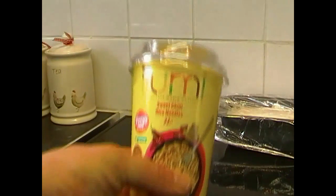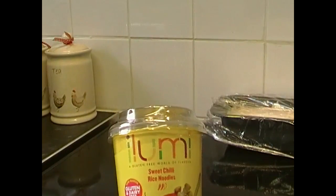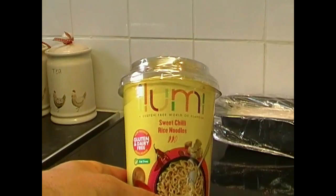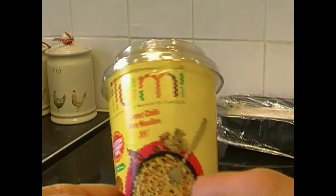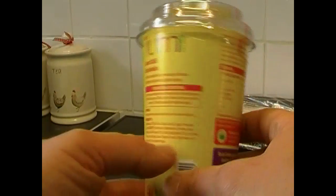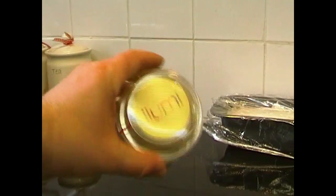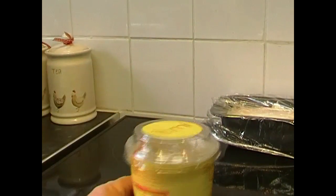So there were two different flavours available on the shelf, and I opted for the sweet chilli rice noodles, mainly because I like hot spicy food, and it's got a 2 out of 3 rating there for the chillies, which would be quite good, hopefully. So they come in a little tub, a bit like a pot noodle kind of tub, and it's got a clear top, so you're able to see just out the side there that it's got some noodles in there.